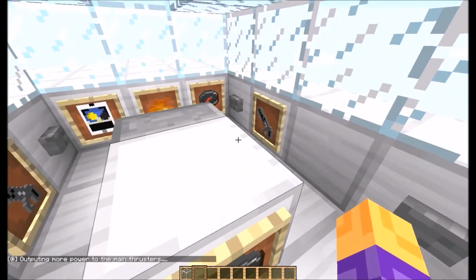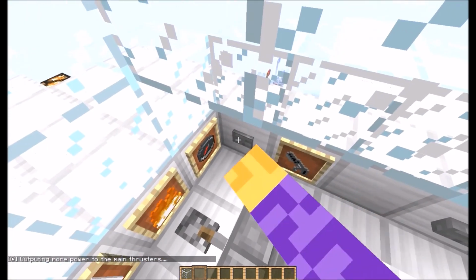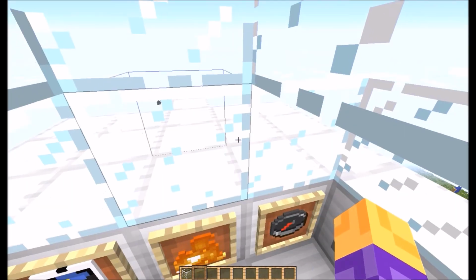There's also a feature to activate your gun. Now, this is pretty simple. I'm probably going to upgrade this in the future, but this is a pretty simple feature. Just shoots arrows out of dispensers.